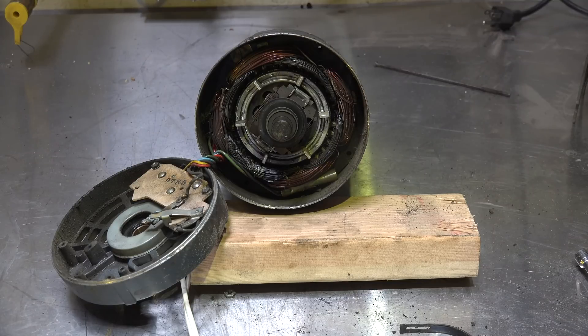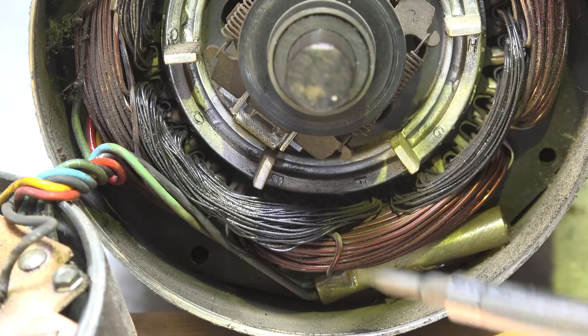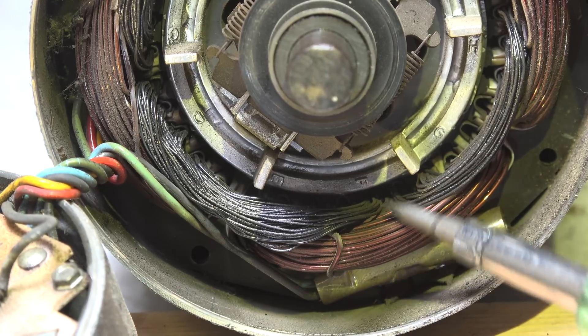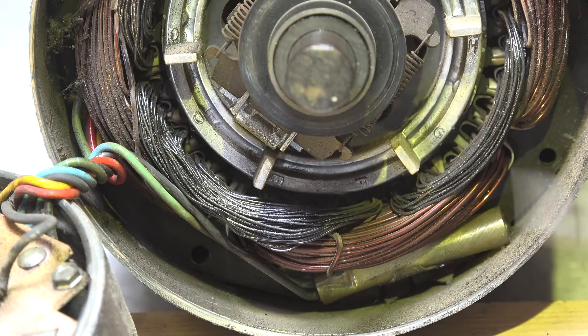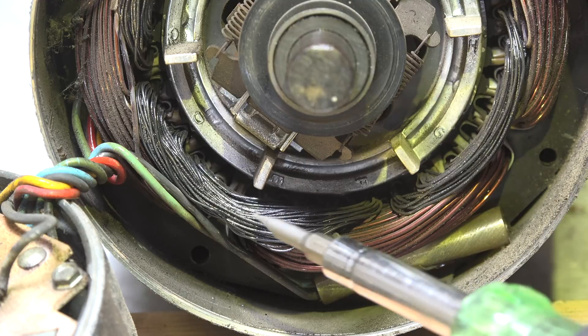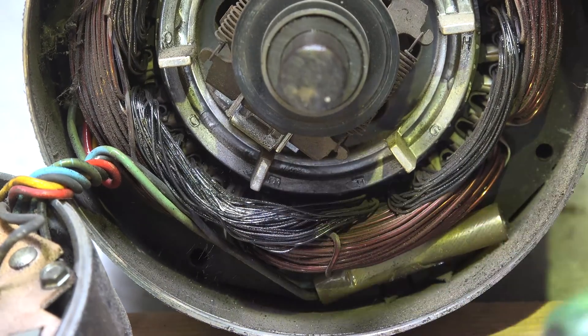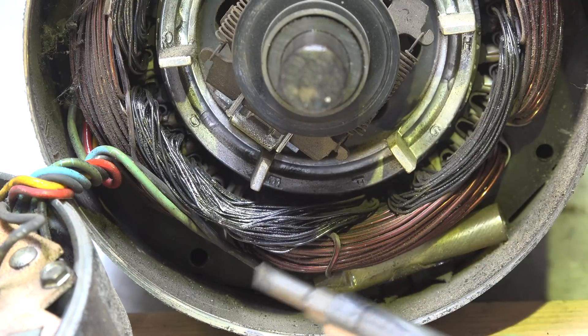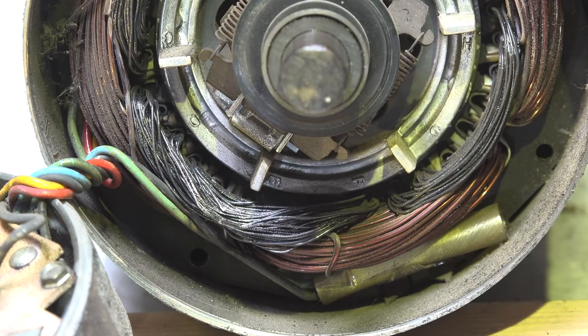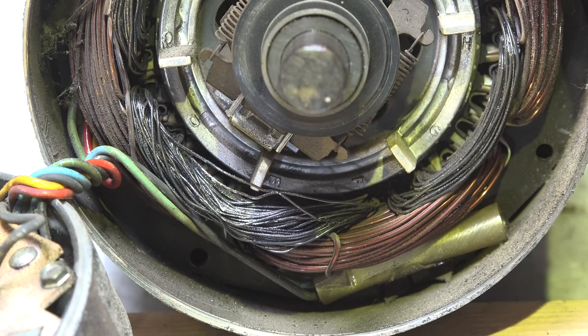Let's take a closer look at those windings. These windings here are okay — they don't look bad, although they're right next to the damaged windings so they probably got overheated too. But you can see these have essentially just burned up. They shorted out — or rather they actually opened — and that caused the failure of this motor because the start switch was stuck on. That's all it was. Anyway, that's the centrifugal start motor troubleshoot.